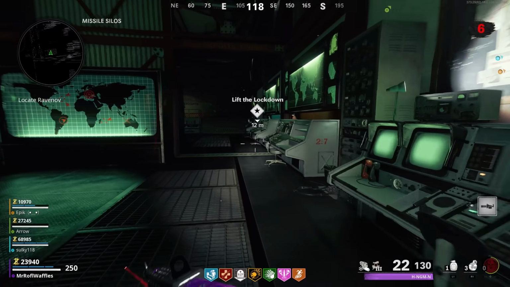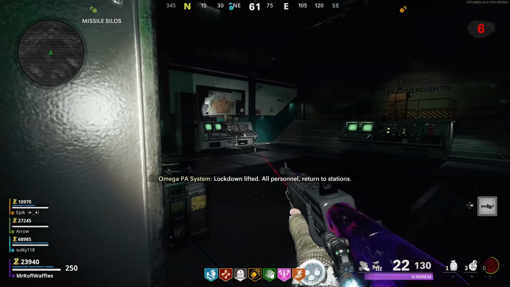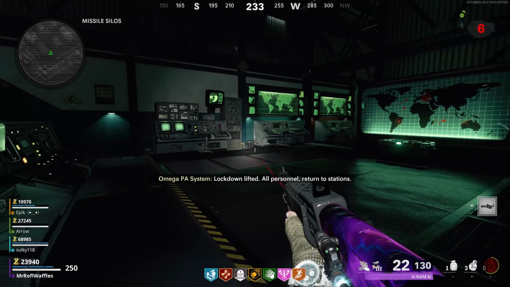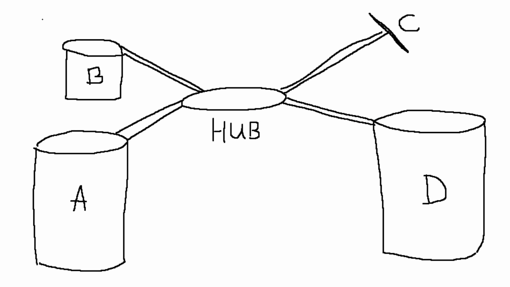And that is basically us finding Ravenov when you activate that. A cutscene will then play, which I won't be showing you now, but I've got it on my channel. And then you'll have 3 keys that you need to grab. You'll also now have all 3 of your different circular areas opened up, so you can run into each of them as you see fit.